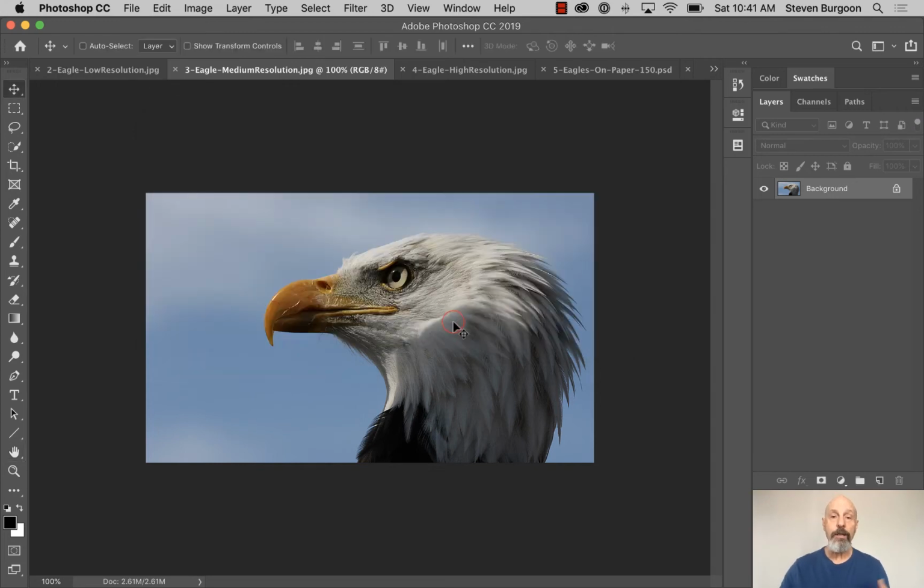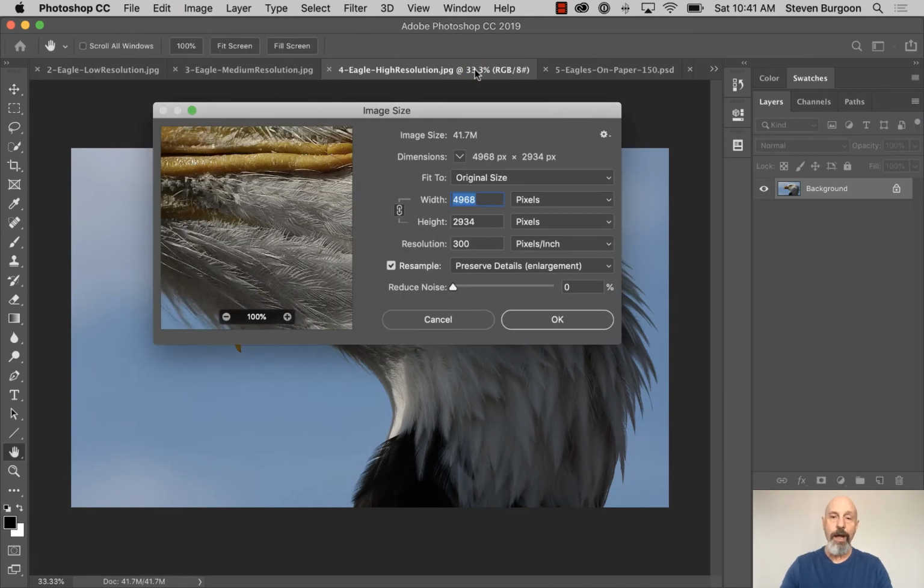Now, one last thing here before I kind of give you an example. Let's take a look at the high resolution file, and you'll see that we have more options here because there's 4,968 pixels going across. So if I uncheck the resample, you'll see that at 300 pixels per inch, since this is a much higher resolution, I can go bigger at 300 pixels per inch. If I go to 150 pixels per inch and print it out on an inkjet printer, you can see that I can go up to 33 inches wide with this thing. So that's how it's working in printing.